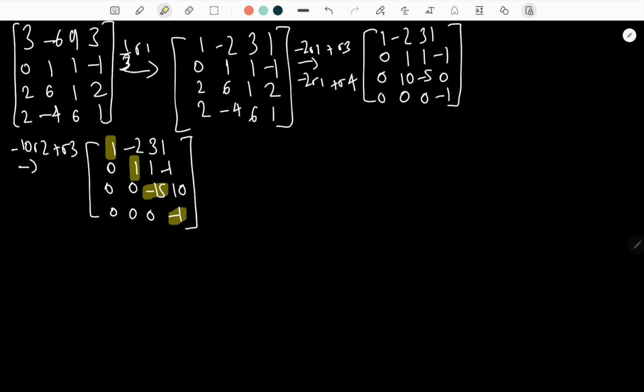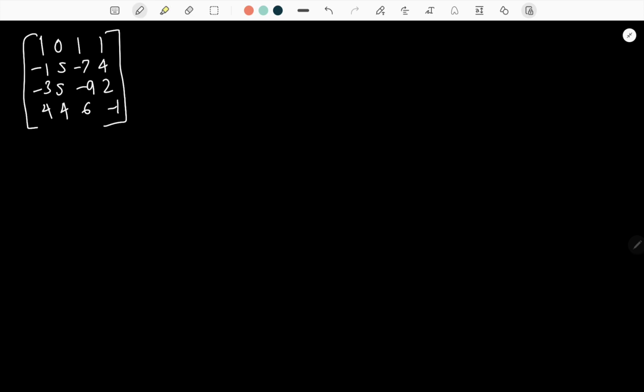So let's do one more example. In this example, we again have a 4 by 4, but this time there will be a 0 row, just to familiarize you with that. So let's start with the first step. First pivot is 1, and it is best practice to keep it 1, so it will be easier to eliminate the ones below it. So let's do that step now.